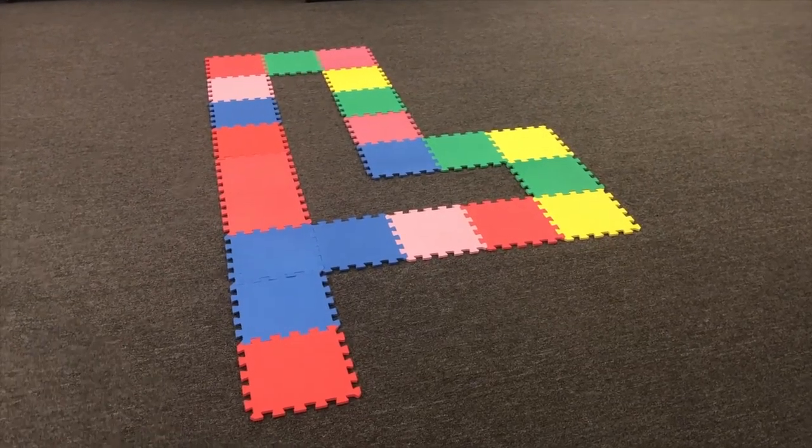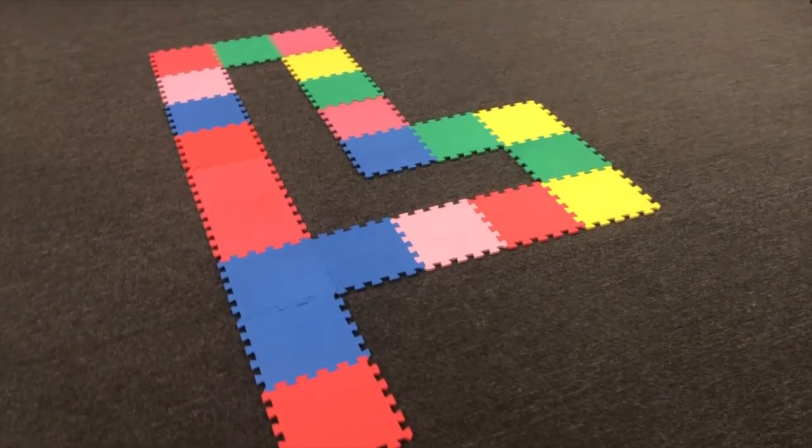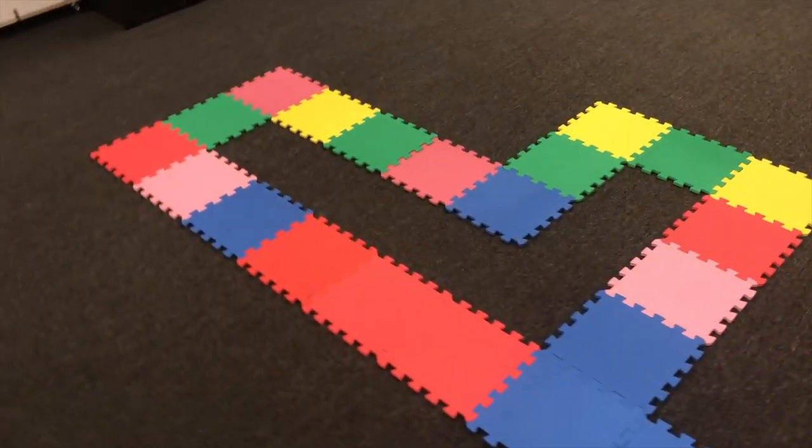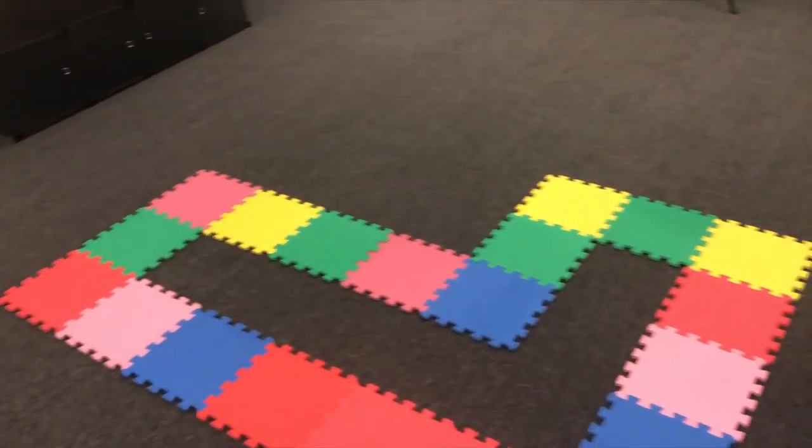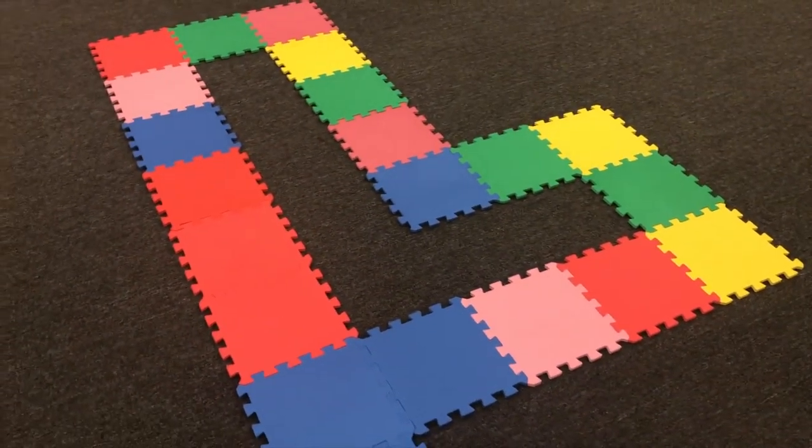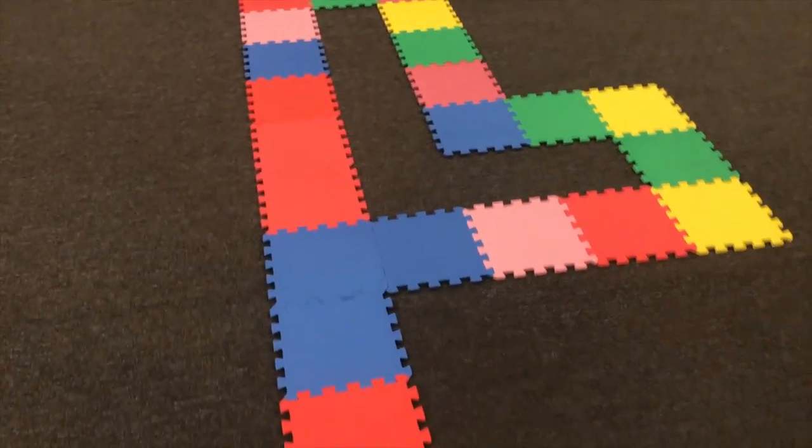So let's go on over and take a look at the course layout. So here's our course layout. This is how it should look once you have all of the foam tiles laid down. And I've gone through and I've counted to make sure that it's exactly how it's supposed to look based off of the picture in our handout.